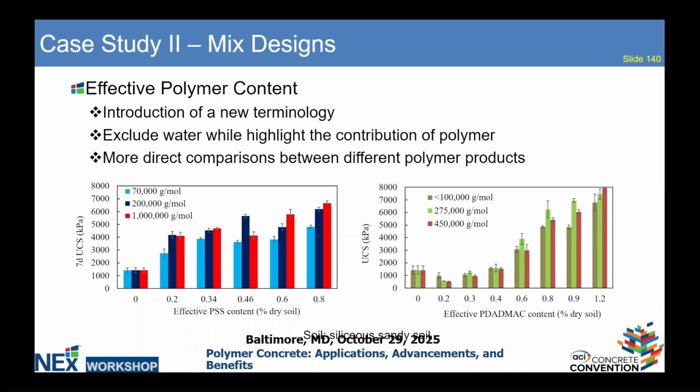If you look at this, I replotted those graphs to make it much simpler. Now the effective polymer content on both sides is actually close to 1%. So it'll be much easier to compare different polymers. I can say, okay, the polymer on the left, which is the PSS, I need 0.2%, and it seems to already give me a 4 megapascal strength, compared to the other one, where I need 0.6%, or 1%, to get 8 megapascal. So we know that in this case, I might prefer the PSS over the PTMAC on the right-hand side, just because I can use less material to achieve the same strength.